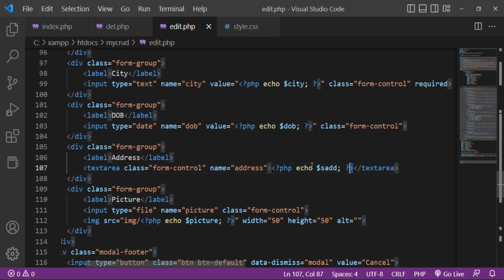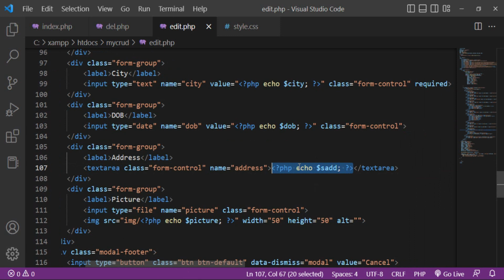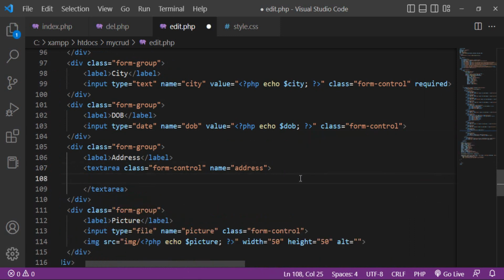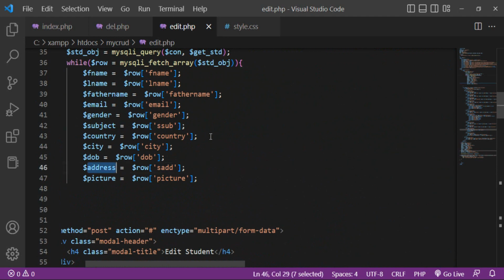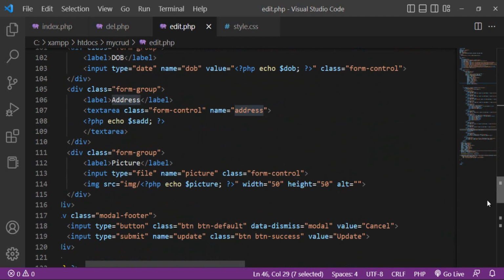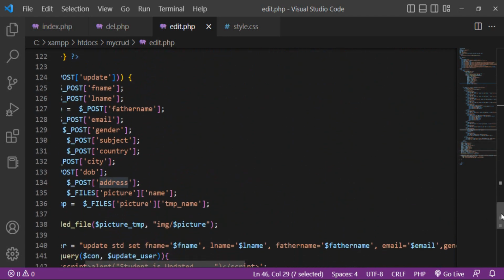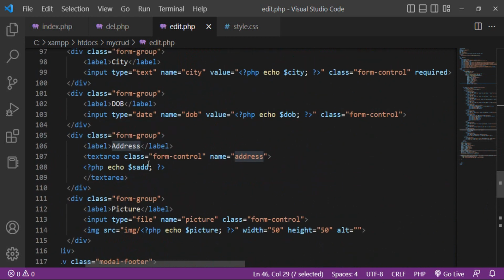Sorry, you have to copy this add. Sorry, this is the address, paste here.